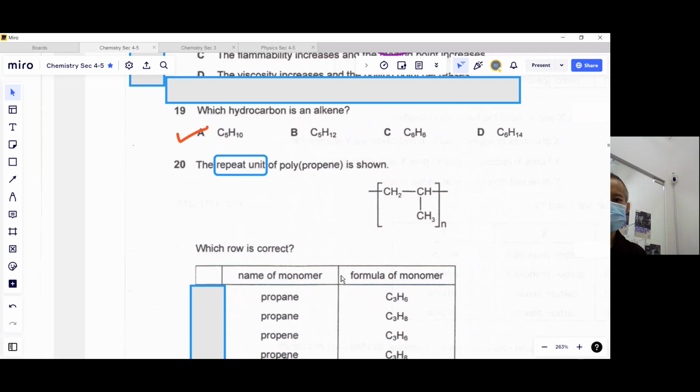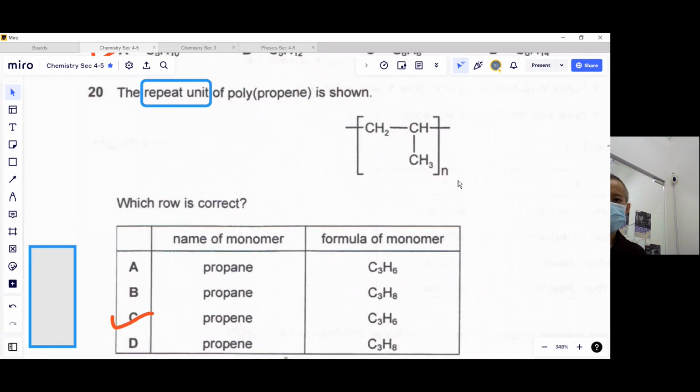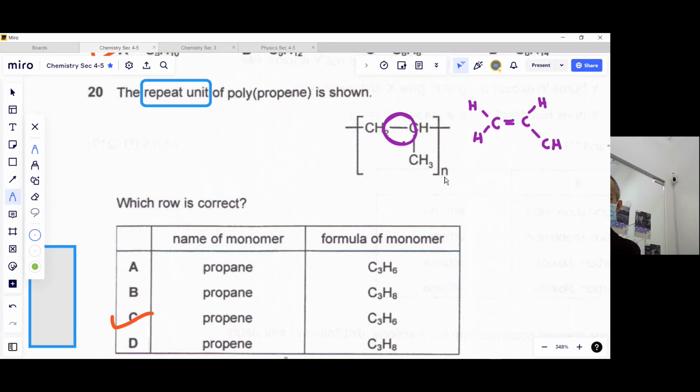20, think why? Good. Oh, guys, make sure you recognize how the monomer looks like. Basically concentrate on this bond here because it's going to look like this, and make sure that bond is now converted to a double bond. So this is the monomer with the double bond. And of course, if you count correctly, you will get this formula.